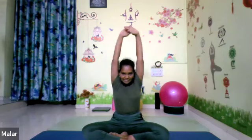Bend at the elbows. Okay? You're going to take it as much back as you can and then stretch it up. Go as much back as you can and stretch up. Back and stretch up.